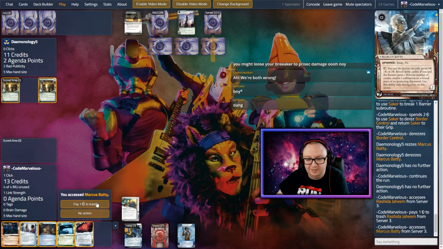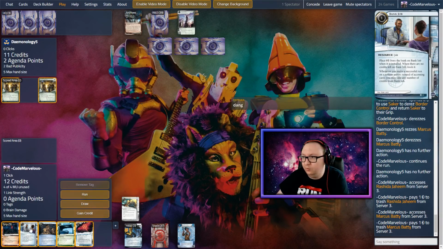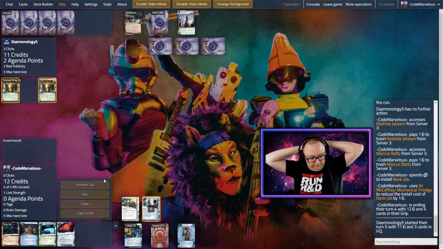Oh, okay, yeah, that's great. Getting rid of all that nonsense. Yeah, no, that's definitely worth the exchange. We've already installed something this turn. Oh no. I don't think they're creating. We'll put down Bank Job because it's free. Yeah. The only other thing I could see putting down is Bachman.